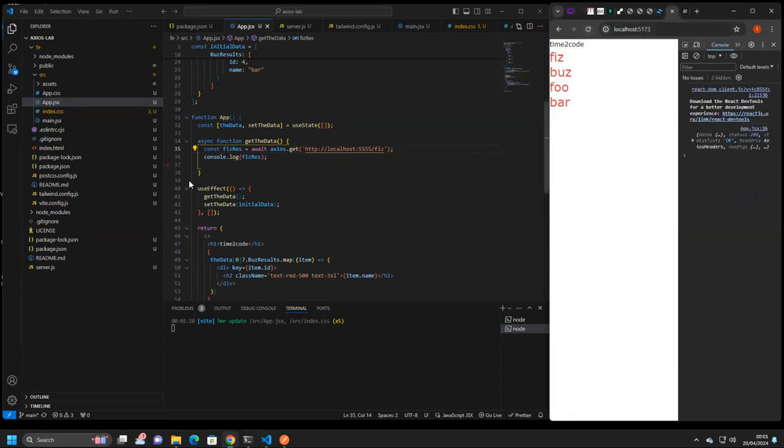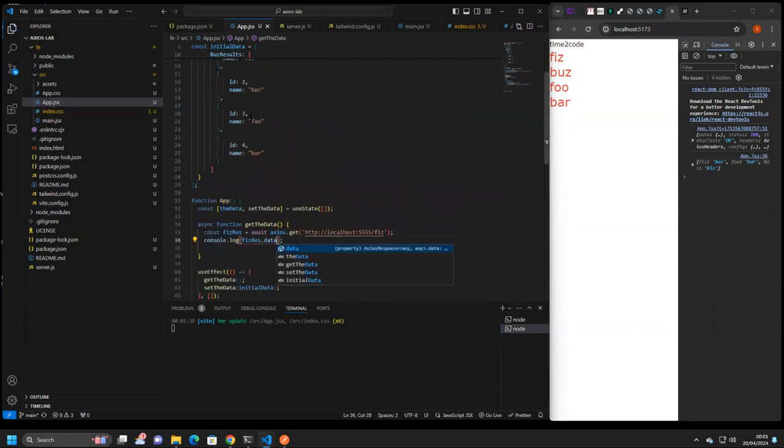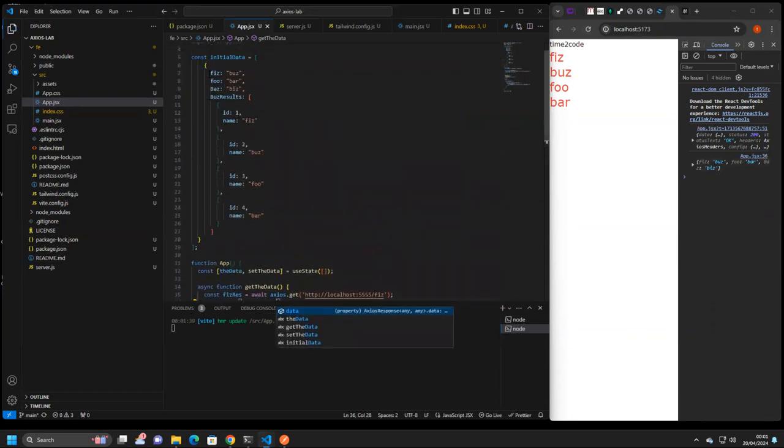So now that we've got fizz res, we want to extract the data. So if I just say fizz res dot data and save it, it's just giving us that object, which is now exactly the same as the initial part of this. We've got this object with these items.